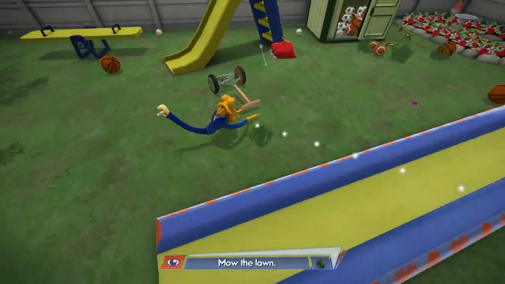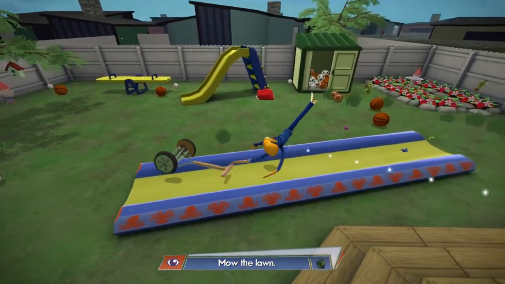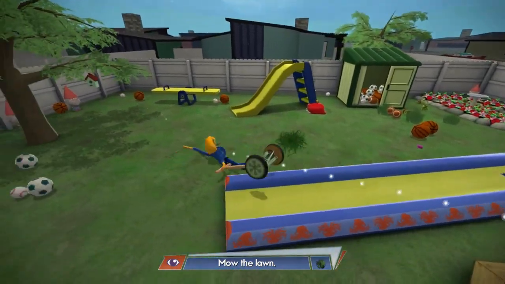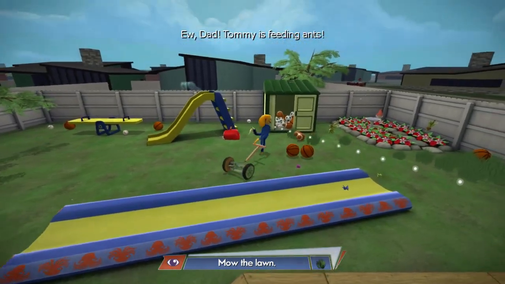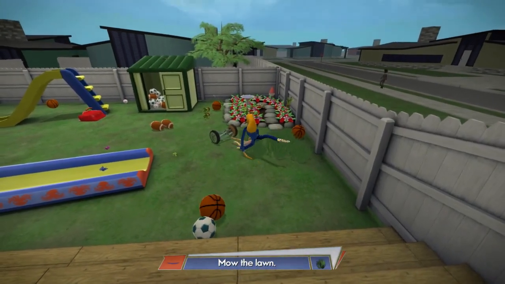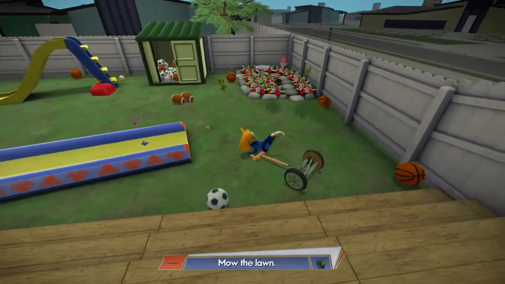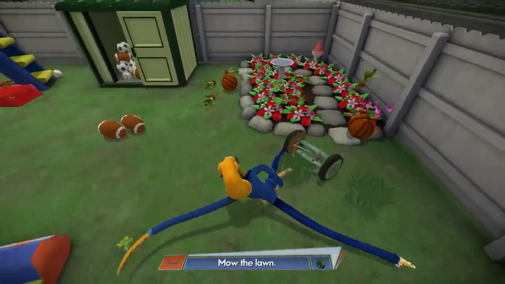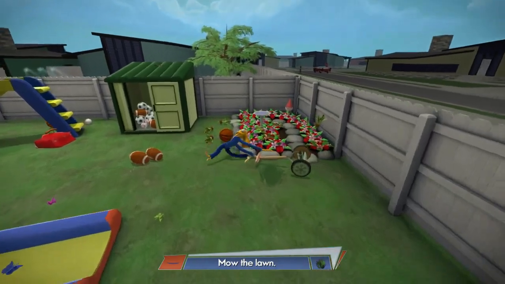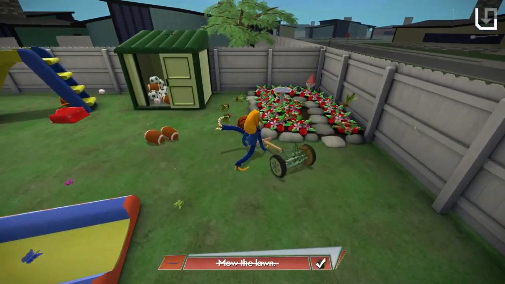So whoever wrote this game definitely has kids. Come on, lawnmower man! Yeah, I'll get you. I'll get you a little piece of grass. Nope. I can do this. There we go. Oh, Dad, Tommy is feeding ants. Somebody's got to feed the ants. Almost got it. Two more pieces of grass. Come on, lawnmower friend. I can get you.